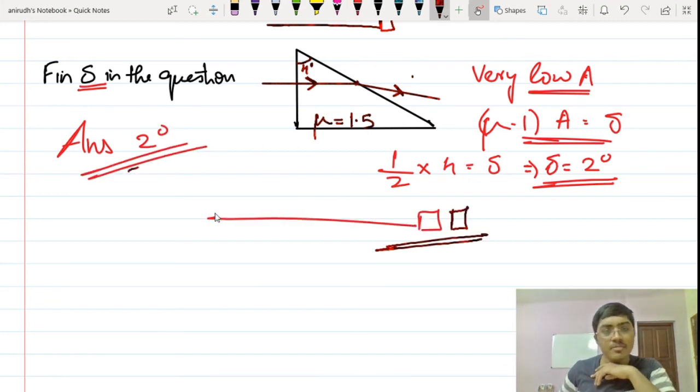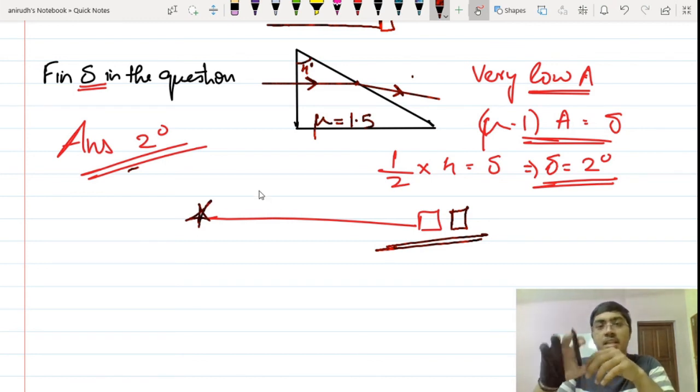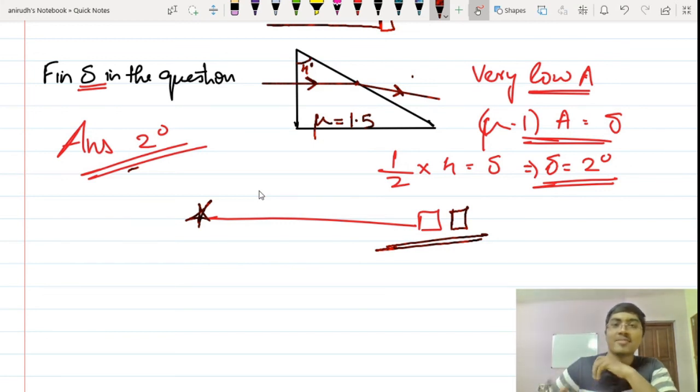So with that we are coming to the end of this particular lecture. I think I have touched upon every aspect of prism that is required for you to crack the NEET exam. Okay. So I don't think any question will be out of the scope of a person who has attended these lectures. And the pattern of repetition that I have seen for this question is that every 2 or 3 years it will repeat. Okay, especially every alternate year it will repeat in the JEE exam or NEET exam. Okay, so with that we can come to the end of this particular lecture.